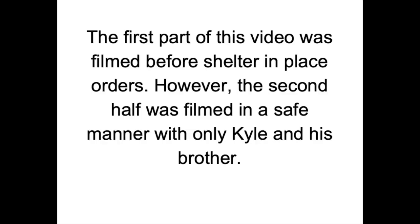The first part of this video was filmed before shelter-in-place orders. However, the second half was filmed in a safe manner with only Kyle and his brother.